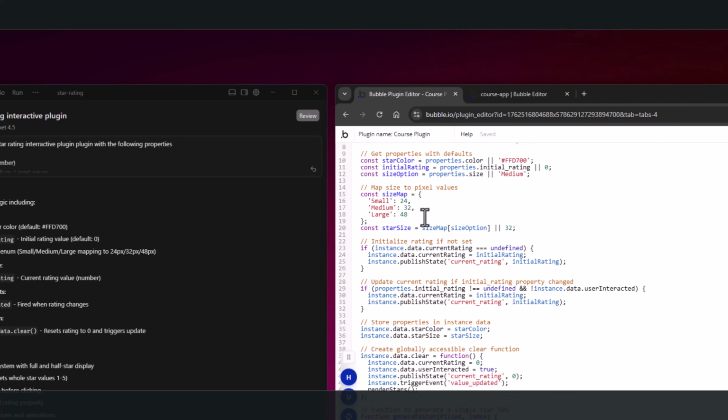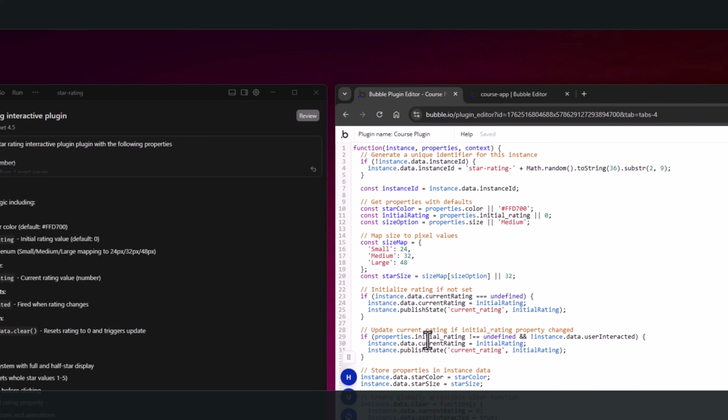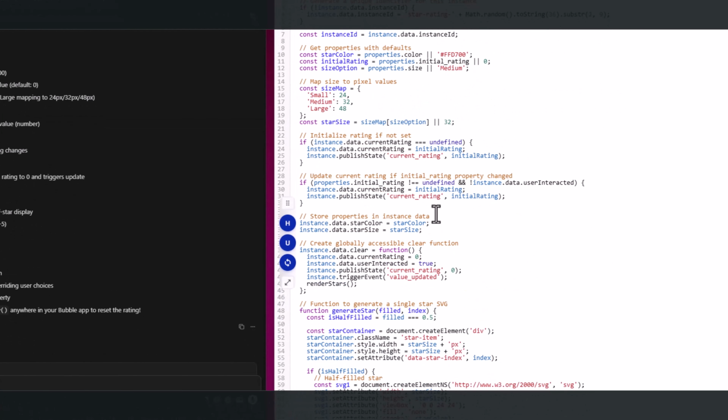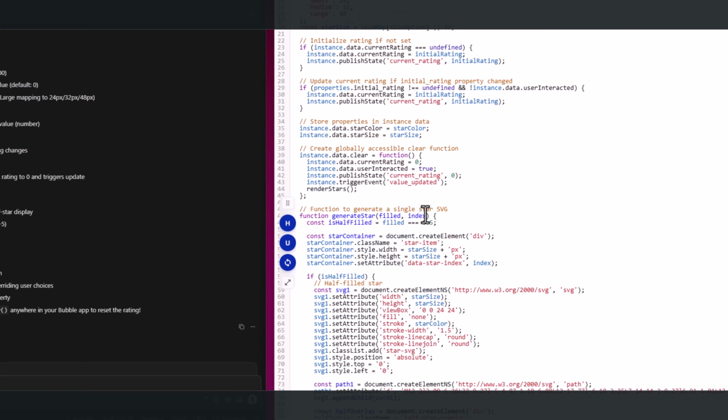Okay, so right here it says small is 24 pixels, medium 32, and large is 48, which is fine. So here, update the current rating if initial rating property changed. So this is where it added the published states. Okay, and the last thing to check is the trigger events.